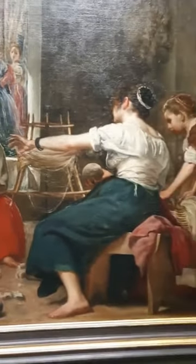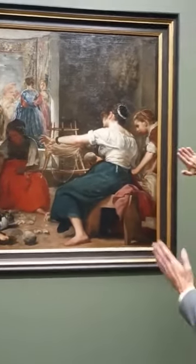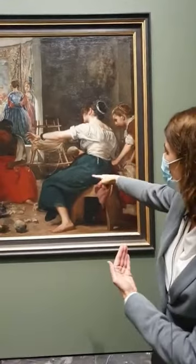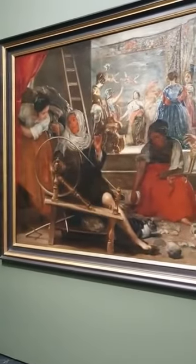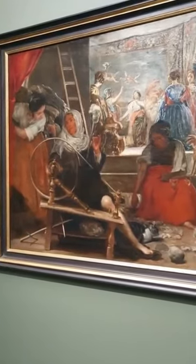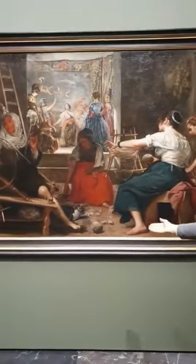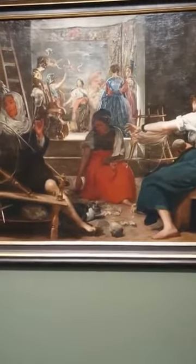Both of these figures are in contrapposto. This is also interesting of Velázquez's temperament, his personality — how he sees things. These two beautiful figures in the foreground are in a classical sculptural pose of contrapposto; their bodies are twisted. In their parallel, here we have one from the back looking this way with a twist in her body, the contrapposto, and the leg backwards, compared to her companion figure facing forward with a twist to her body and her leg forward. Both compositions bring us into the painting, and they're set within a 17th-century tapestry workshop with balls of yarn on the ground — the everyday instruments of a 17th-century spinning activity.